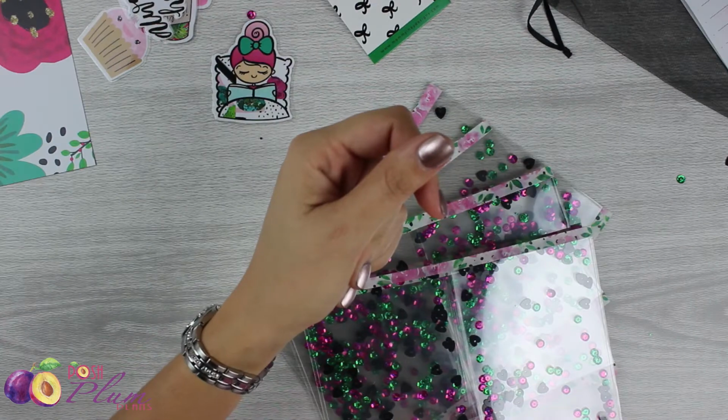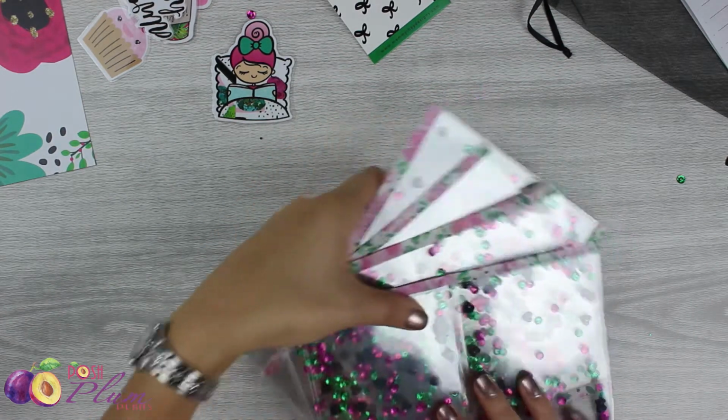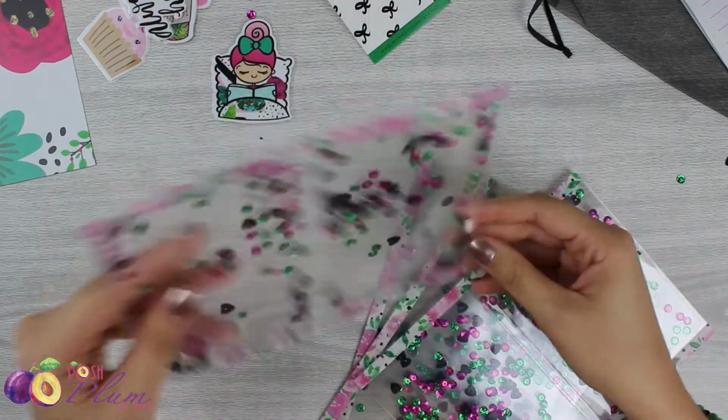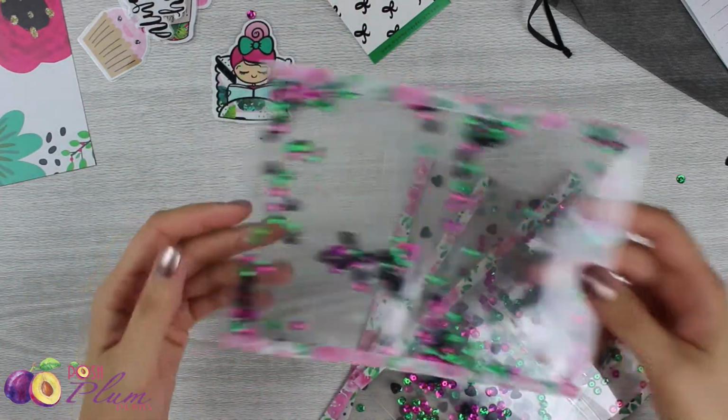So just so you don't have to watch me make all of those, I'll make them off camera. And there they are. So I put the washi at the top and the bottom. I just thought that finished it really nicely, and that confetti is in there and it's not going anywhere.